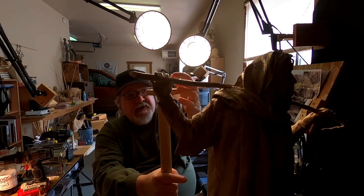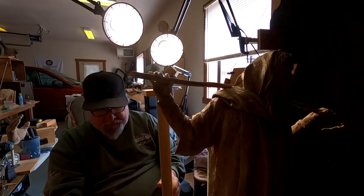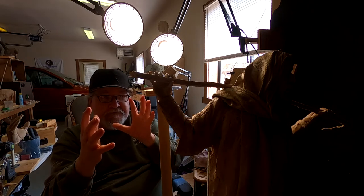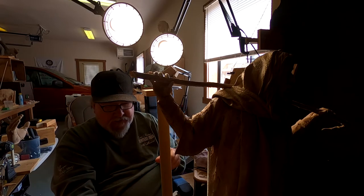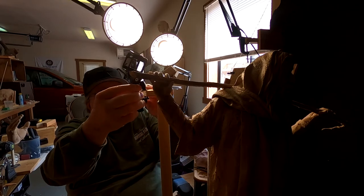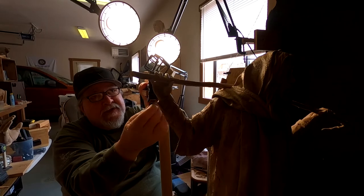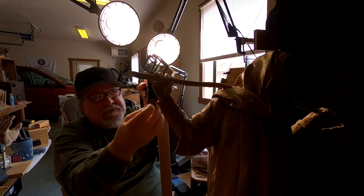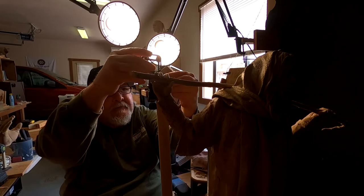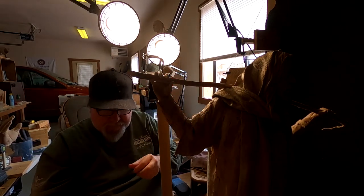Now, I'm just setting my cameras up. I'm putting them on the sculpting stand because it's the only way I can get a constant view of the hand. My hands will probably be in the way a lot more often, but I don't know how else to do this. The hands are hard to sculpt in the first place, and I'm not sure this is even going to work.